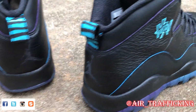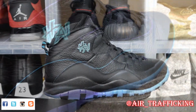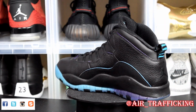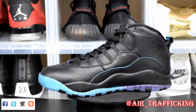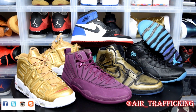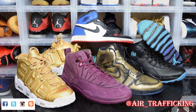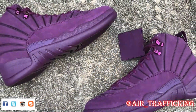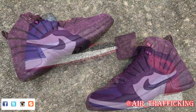I definitely appreciate being able to pick up, you know, sneakers that you don't see on everyone's feet every day. And I definitely like having more limited items in the collection just for that reason. All right, guys, well, that wraps it up for this 5-pack massive unboxing from StockX. I definitely feel like I got some things that I could wear out there, and I won't really have to worry about seeing them on anyone else's feet.